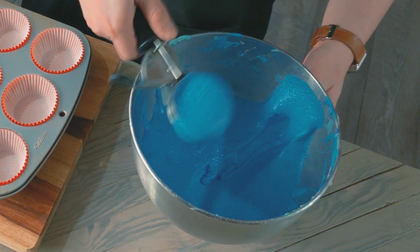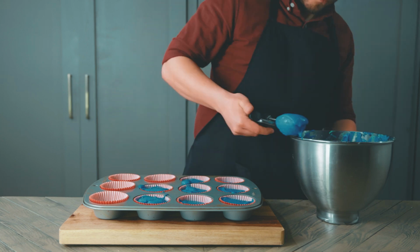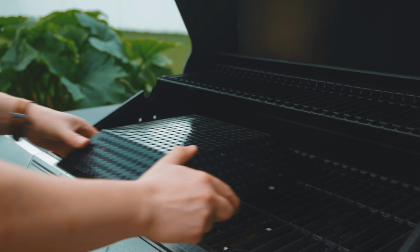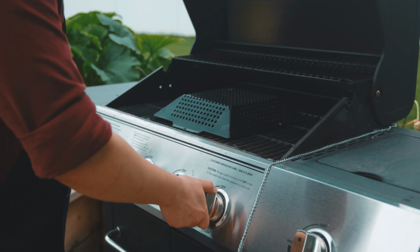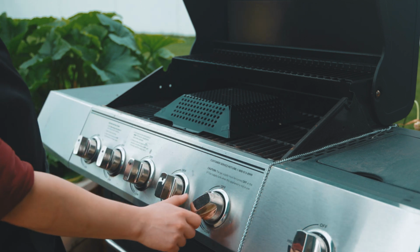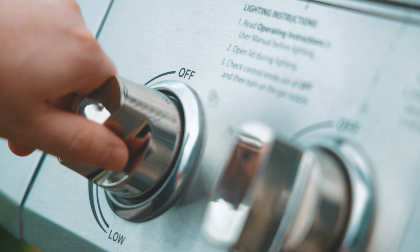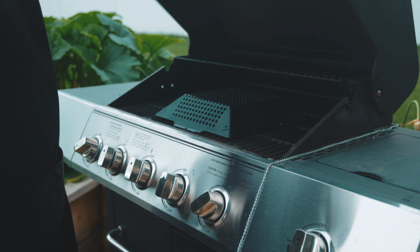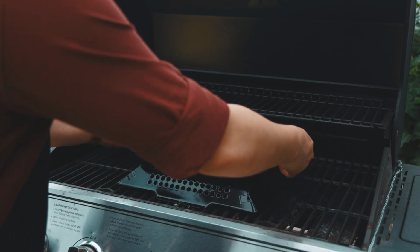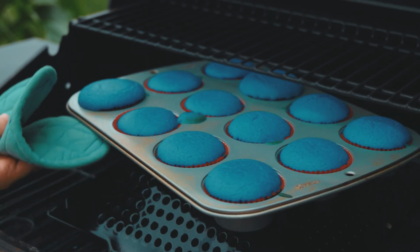I'm using the ice cream scooper to try and get even amounts. I found that overflowing isn't really an issue with this recipe, so I'm filling them up almost all the way. We don't want any direct heat under our cupcakes in the grill, so I'm using a porcelain enameled wok topper upside down in the middle of the grill to elevate the cupcakes from the heat a bit, and turning my outer burners to medium while the center ones stay off. This should get the grill to about 350 degrees in a few minutes. So once it's reached 350, go ahead and pop your cupcakes in for 30 minutes, rotating halfway through.